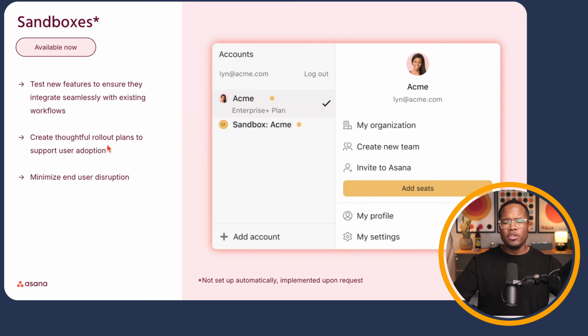And so, if you are, again, doing any testing, building with the API, rather than doing it in a live production space, you can set up a sandbox where you can create and test and deploy inside of a safe space, not interrupting any of the day to day work. And then validate any of those changes there before moving them into the production space.